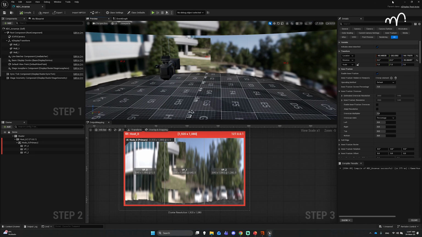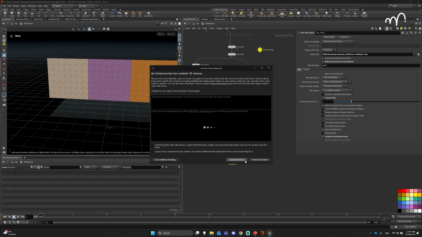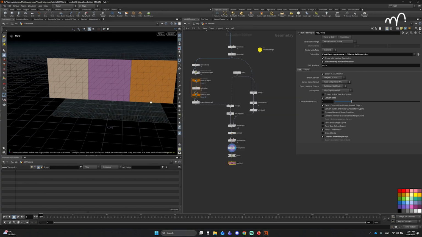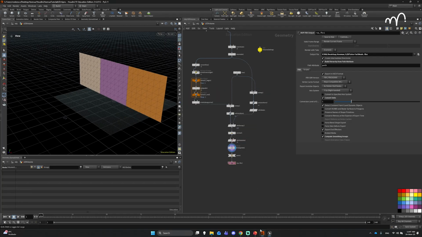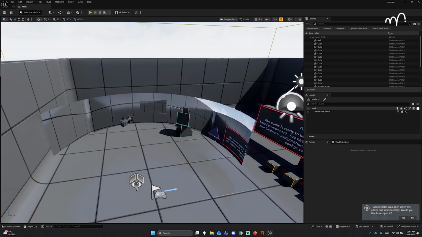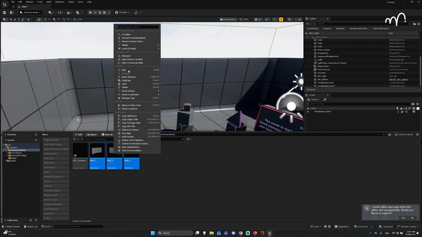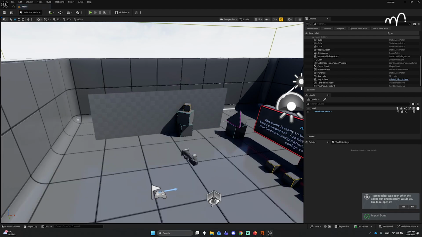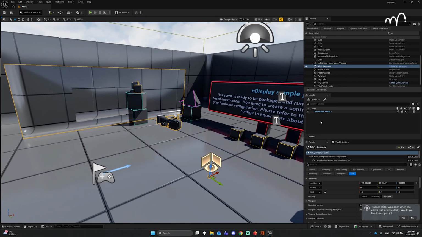So if I go back into my Unreal project, go to where my meshes are, and re-import them. Hope it doesn't crash. Yeah, you have to be a bit careful with importing meshes with the nDisplay inside of the level already, but it's no biggie. But yeah, that's the tool in action. Let me just, once it's open, yeah, there we go. I'm just gonna delete my nDisplay from the scene. Now let's re-import this and drag in my nDisplay. Yeah, so the projection is still working and everything just works fine.